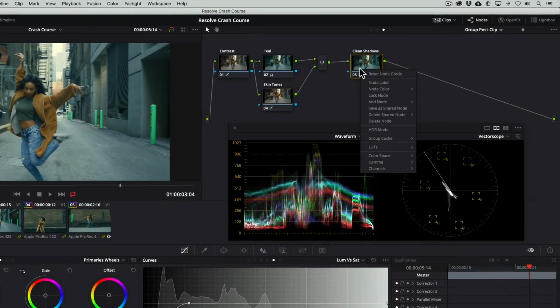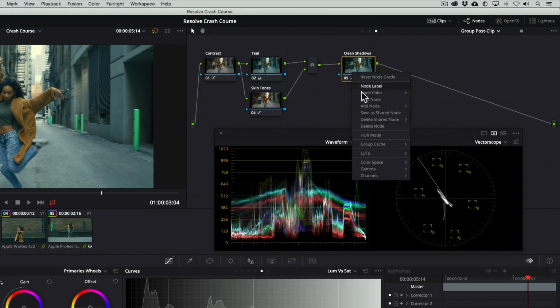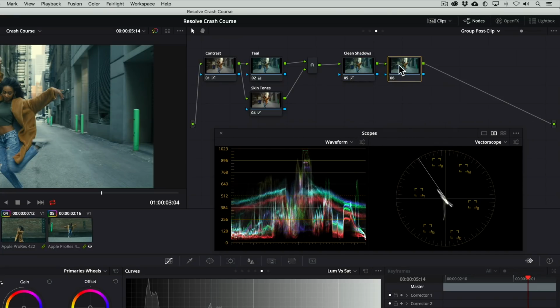As a final touch, I want to apply one of the free LUTs from Ascend that you can download when you sign up for the free online workshop. I want to show you how we can actually preview LUTs in real time in DaVinci with the LUT browser, and this is totally amazing that we can do this.